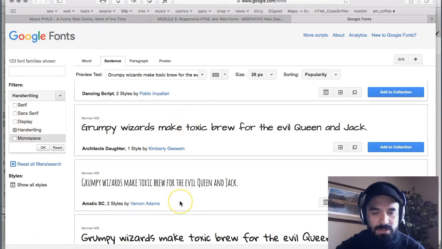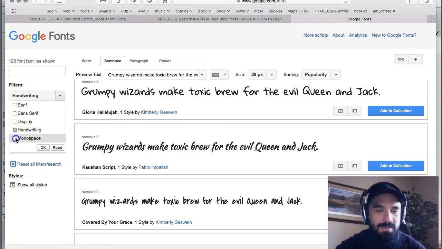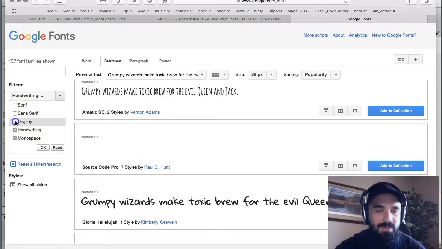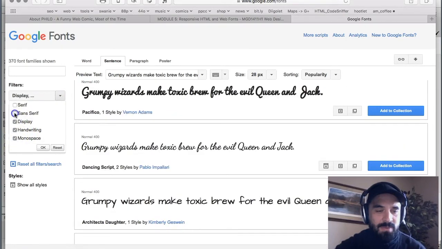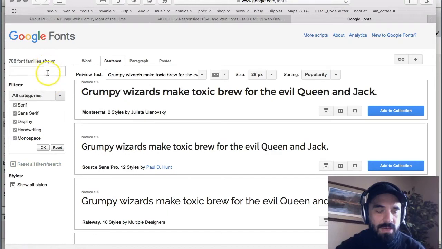I wouldn't ever use these for your main reading content. This gets hard to read after a while. You might think it looks cool, but after a while, if it's hard to read, that works against you. There are two fonts I already know that I want to use.